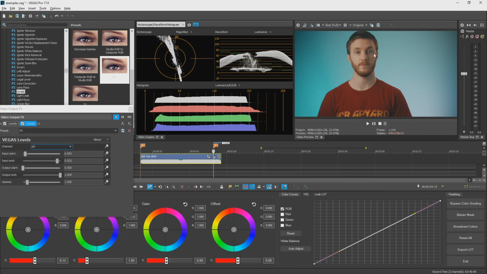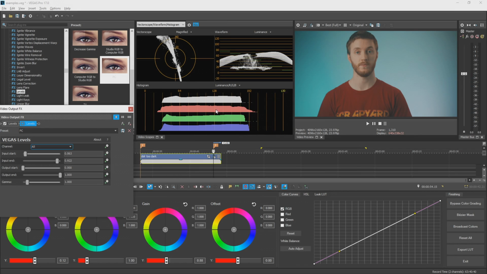So here's another scene further into the video so we can get a better representation of this. You can see it looks great. My skin tone is barely pushing 75, which is probably the maximum you want to go. All my colors are good, the information is being saved there, and this will look good on a computer monitor. If we uncheck the PC levels, this is of course going to be my rendered output file.